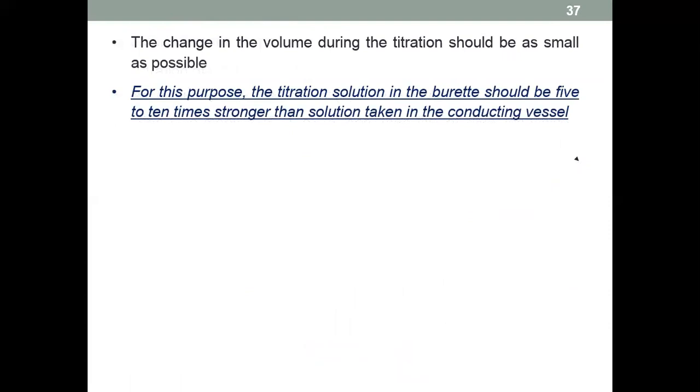And usually in conductometric titration, what we do is we take the stronger solution in the burette, right? If two solutions are being titrated, one is 0.01 molar and another one is 0.1 molar, the stronger solution, which is 0.1 molar here, should be taken in the burette. All right. This is to avoid the dilution effect, because with dilution, as we recall, the conductance changes just because of the dilution. So to avoid this change in conductance due to dilution only, the solution in the burette should have a higher concentration as compared to the solution in the conical flask.